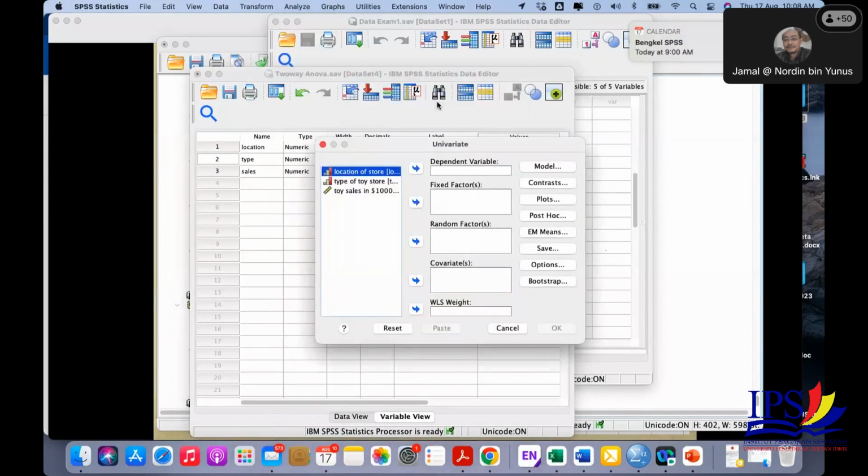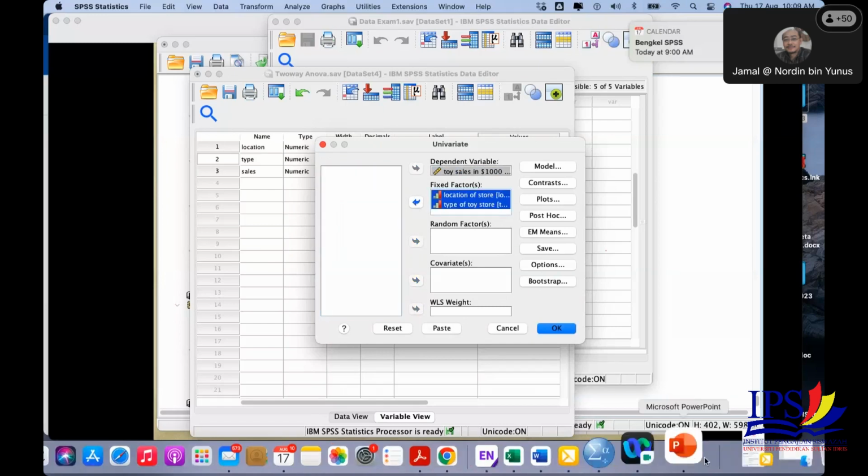So what is our dependent variable? Dependent variable is toy sales. Remember, the toy sales is interval data. Whereas location and type are fixed factors because these are not continuous data, but category data or nominal data.